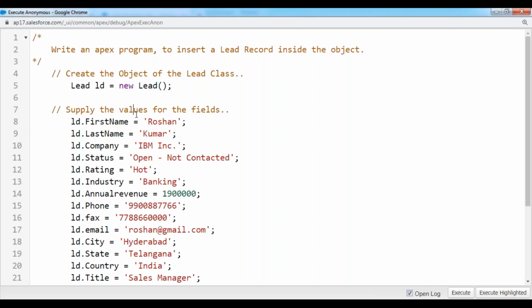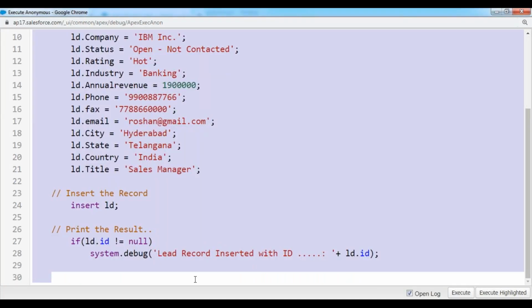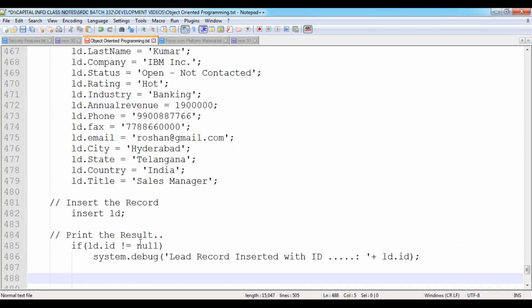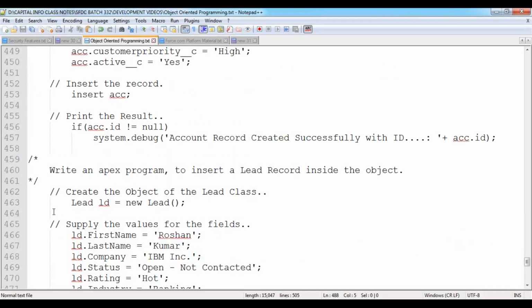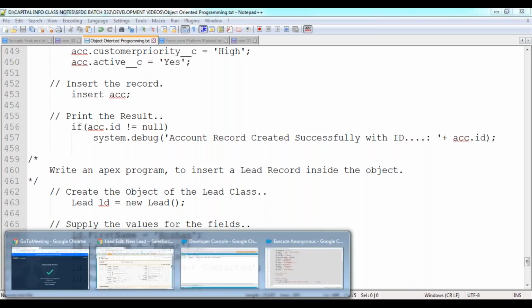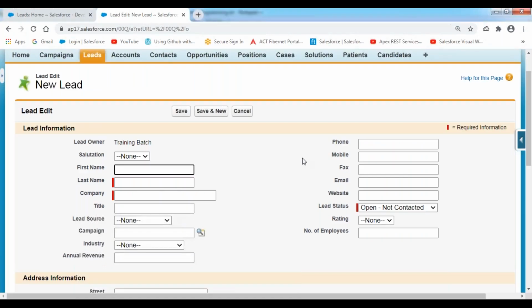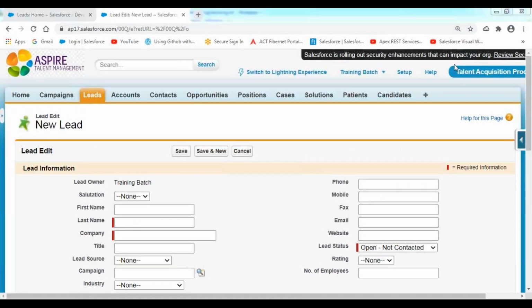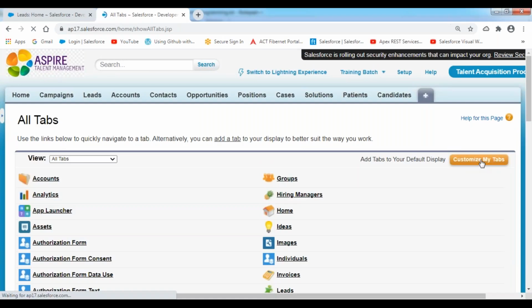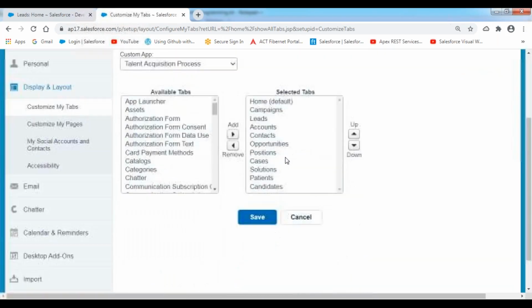Now let me place this code. Next, let's write one more small program. For example, assume that I'm having an object called hiring manager. Let me customize my tabs over here.